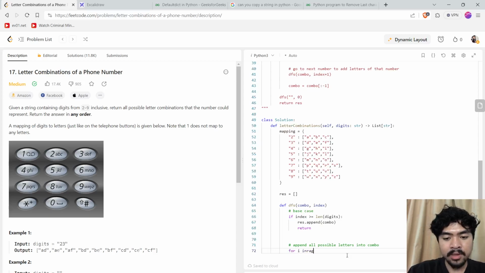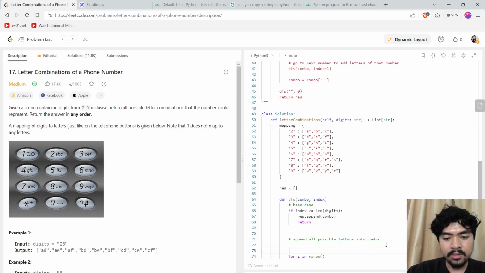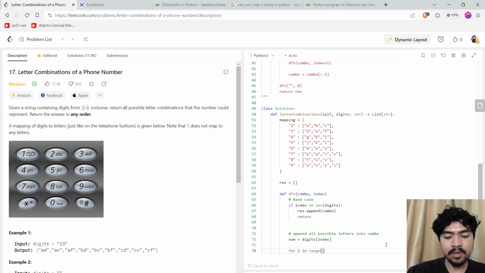So for i in range, oh, I also need to get the number. So number is equal to, let's name it num. Num is equal to digits at the index that we're at right now. So for i in range, all the way up to the sublist length, so mapping at num.